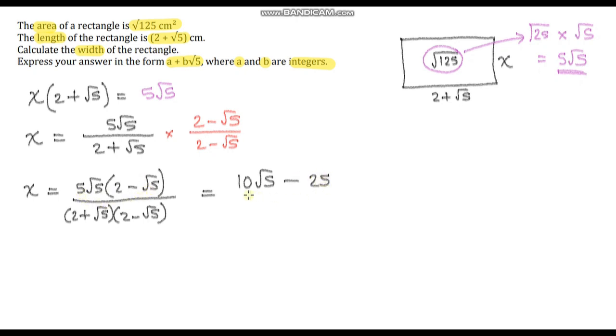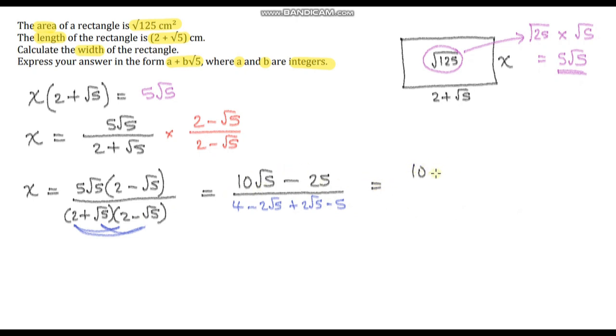So that is 25. And then now if we focus on our denominator, let's use FOIL for this. So let's do the first terms. 2 times 2, that's nice and easy. That's 4. Now do the outside terms. So we've got 2 times minus root 5. Well, that's minus 2 root 5. And then these middle terms will be plus 2 root 5. And then the last terms, root 5 times root 5 is just 5. And it's going to be negative. So minus 5.